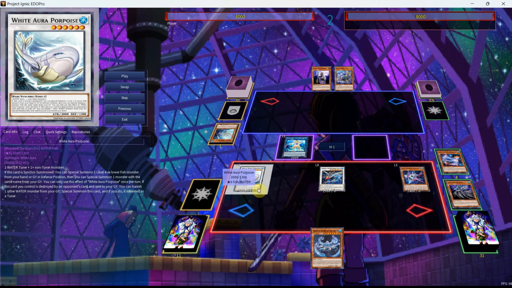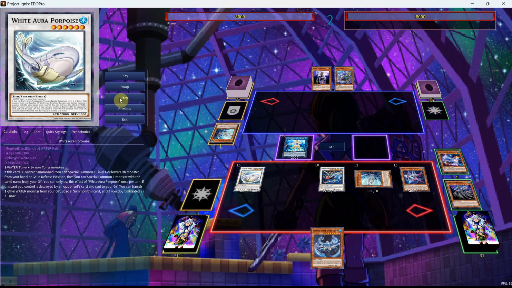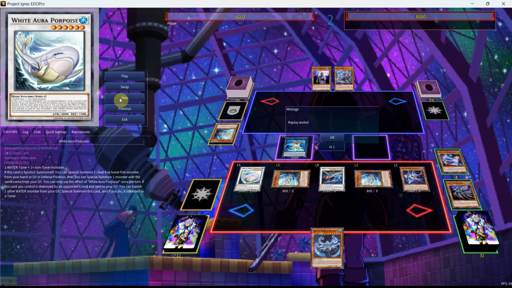If this card you control is destroyed by an opponent's card effect and sent to the graveyard, you can banish 1 other water monster from your graveyard, special summon this card, and if you do, it is treated as a tuner. So we're going to be able to revive the White Sardine, and we'll get the other copy of it as well. Use the effects in order to turn themselves into tuners, which just give us follow-up as well, which I thought was pretty cool. But with this, I'll take you on to the next one.